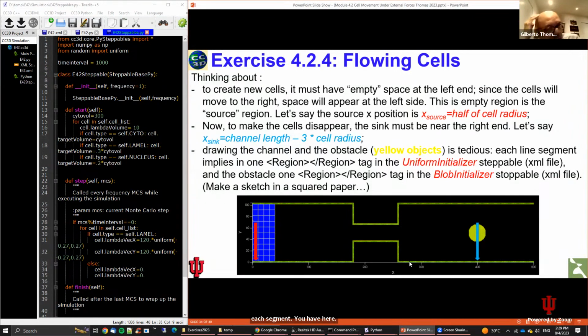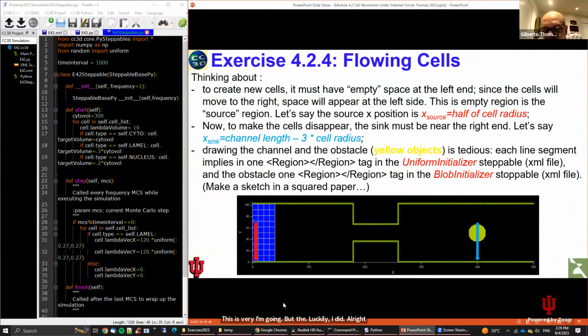There are 10 tag regions in the uniform initializer to draw the initial cells, and an extra initializer, which is the blob initializer, to build the circular obstacle here. This is very annoying, but luckily I did it already.